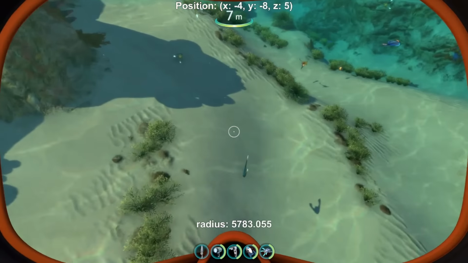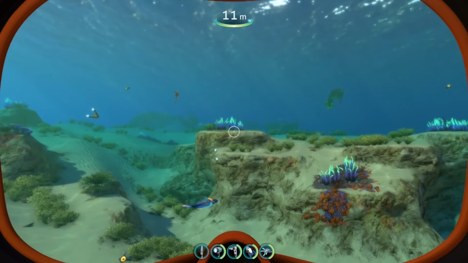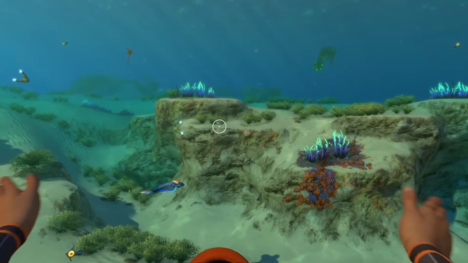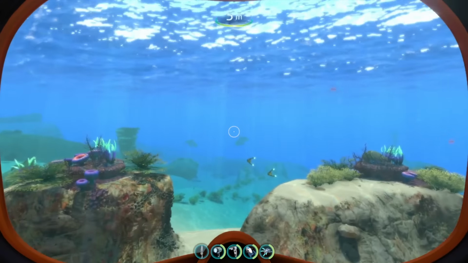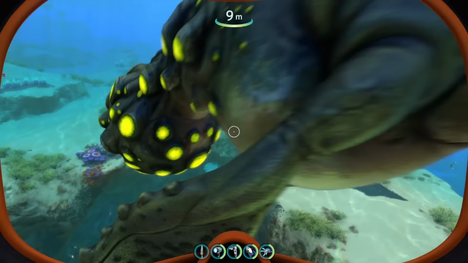Literally every creature in the world is completely frozen. Yes, look at that. How bizarre. All this ocean life just stuck in place. I wanted to see if I could find these guys. Will they still try to fart on me? Oh, he's trying to swim, but he can't.